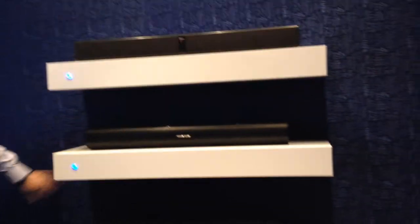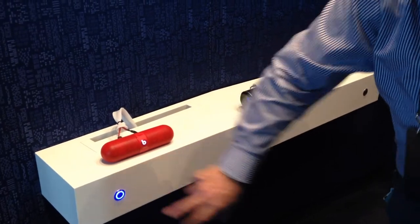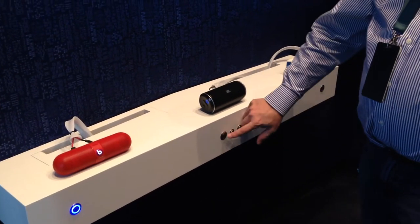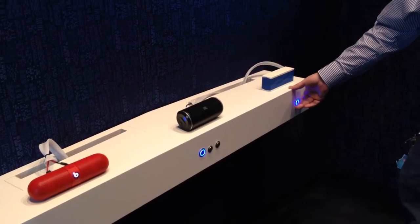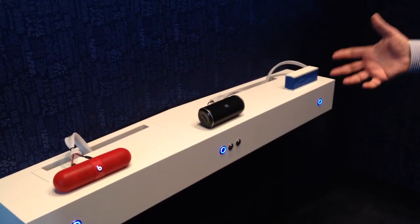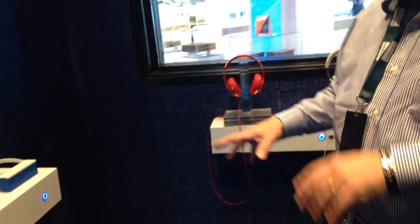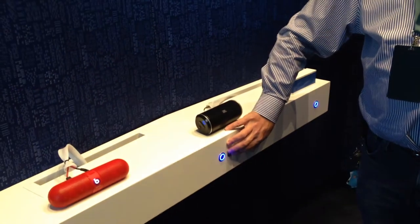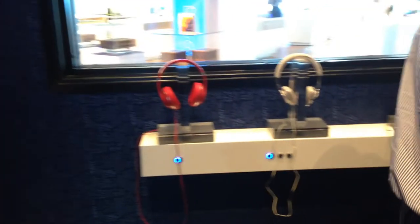That's because the walls are acoustically treated to absorb some of the higher frequencies. So in this room, we can do a sort of shootout. We've got our Bluetooth product here. Let me get one of these turned on so you can listen to it. You can hear how it sounds compared to competitors. This is a very unique experience, because there's really nothing like this anywhere else. You'll see these products out in Best Buy, but you can't hear them compared to one another in a quiet environment. And you can do the same thing with a headphone or a soundbar.